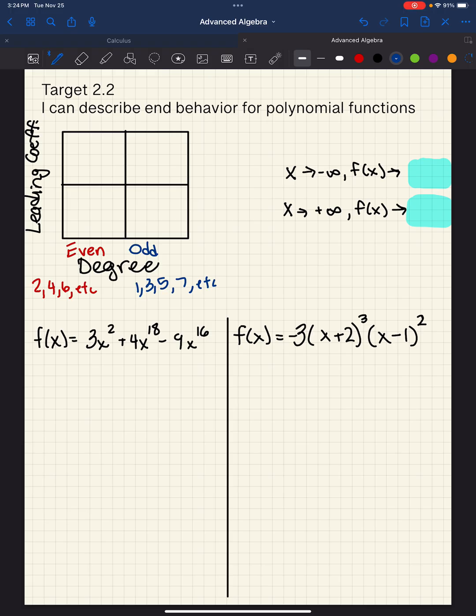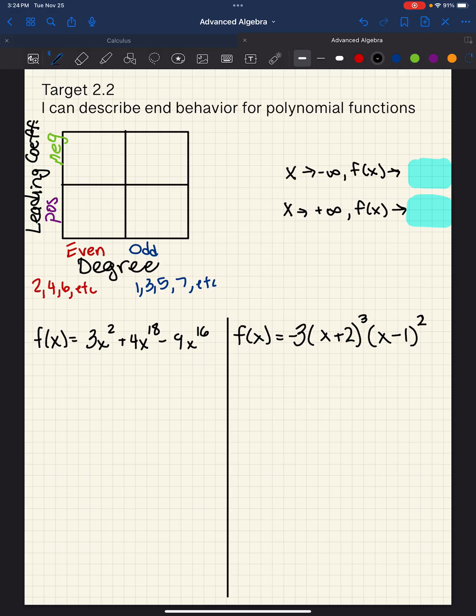And then the other category that we have to look at is the leading coefficient. And those can either be positive or they can be negative. Yeah, negative. And so I'm always looking at both the degree and the leading coefficient. So for each of these problems below, we'll make sure it's clear what those two things mean. But inside, you should have what they look like.